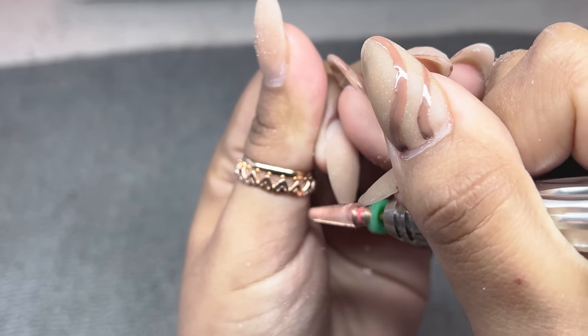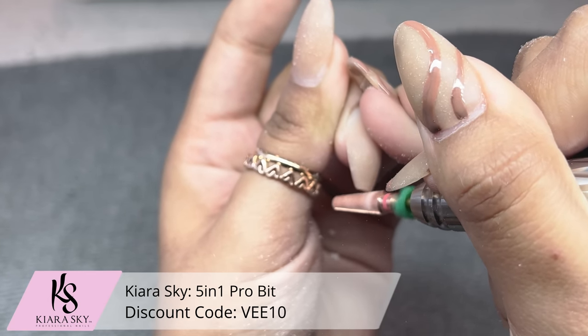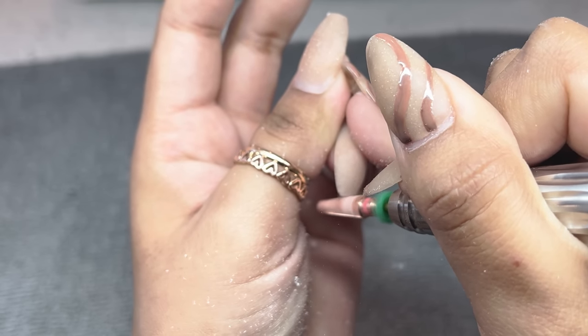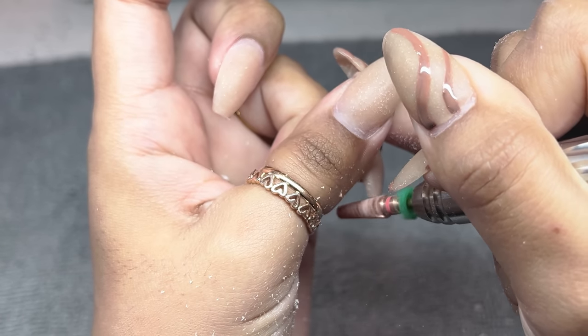So I'm just quickly taking my 5-in-1 bit and I'm using the coarse part of that bit to kind of trim my nails down. And I'm pretty sure at this point is when I noticed that I cut myself. So just bear with me. Now you guys kind of know what happened.